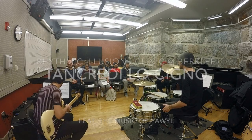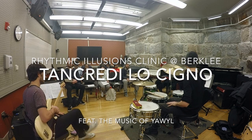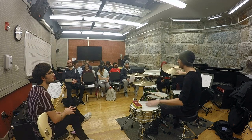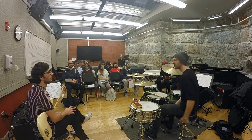Four notes instead of the three of the dotted quarter, and you will feel that the clave will change from a 4-4 to an 11-16. And same thing, they're going to play the same thing, and I'm the one that's going to change stuff. So let's do that.